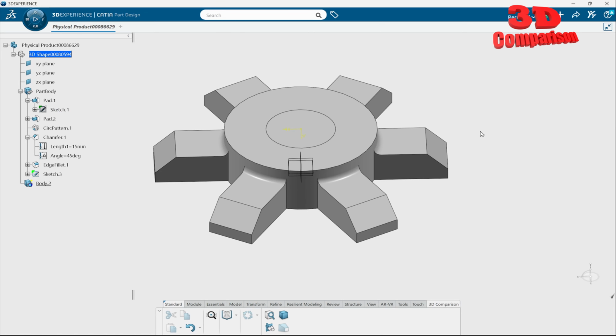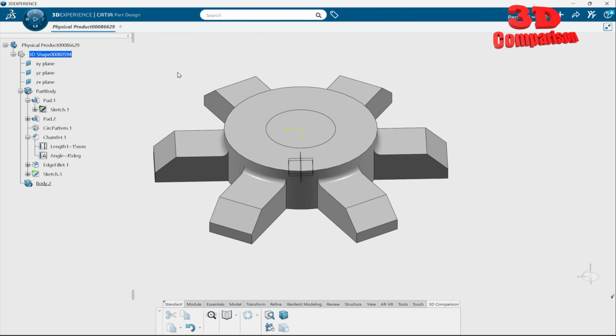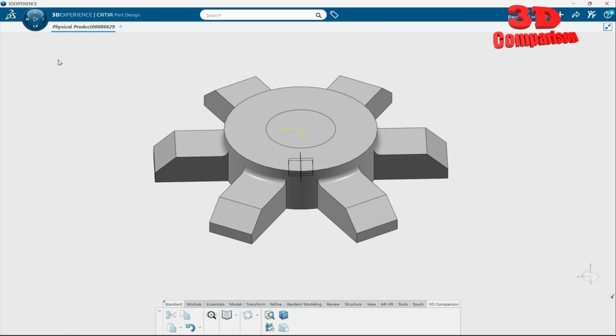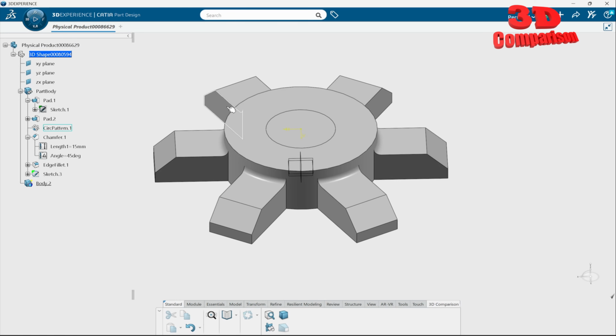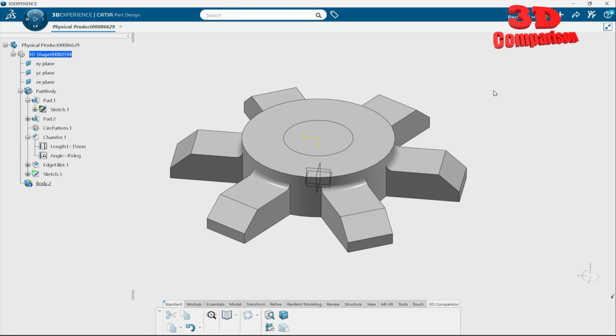Now I'm going to close the object properties, and within display we have the product tree. If you are familiar with CATIA, the hotkey is F3. I know that a lot of people who are learning CATIA struggle with this. For some reason, they press F3 by mistake, and they no longer have that product tree. So that is quite convenient.